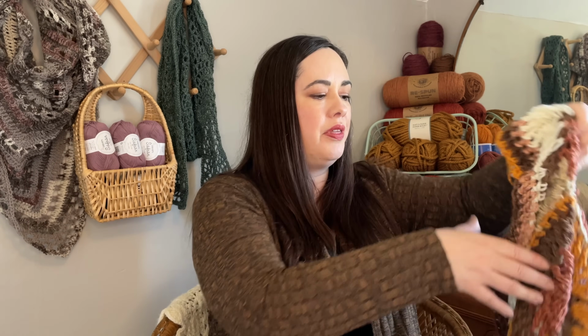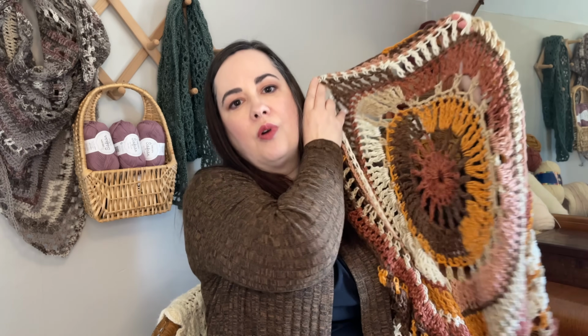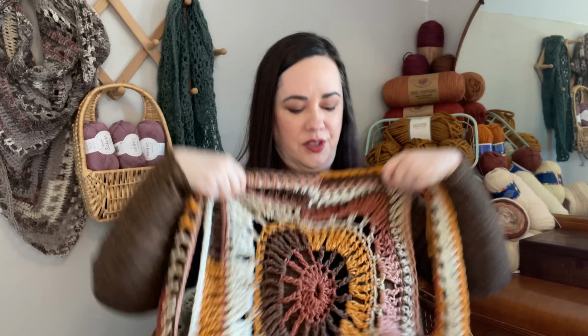So it is something to think about, and depending on the type of piece it is, for something like this that's very, very whimsical, I really don't think it matters, because like I said, it is more of a whimsical piece and it isn't really designed to look super high end. It's just supposed to be fun. Fibers that are thinner weight or chunky can definitely increase the appearance, or, I don't want to say an illusion, because you could have a very nice, expensive 4-weight yarn that is in reality very, very nice, much more expensive than something that could be thinner.